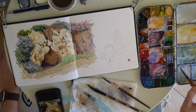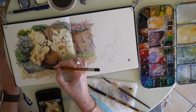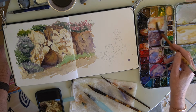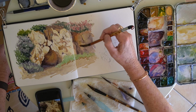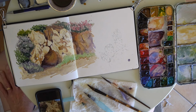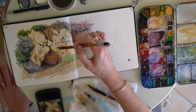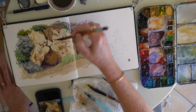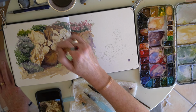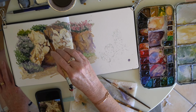And maybe that will work if I drop a little touch of lavender on the sand side. To match this now, I am just going to add a little bit more, but not all the way out because I'm wanting it to fade out. There's just so many little shapes, and you know, it's not smooth rock. I just dropped a blob of water, so that'll most likely give me a cauliflower, which will give me texture.